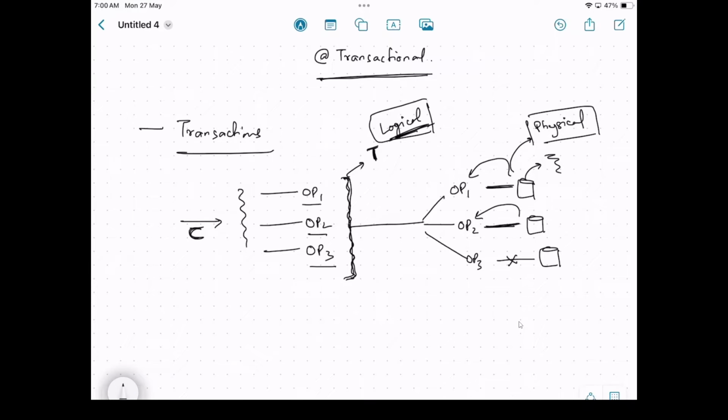So using the @Transactional annotation, we can define the logical transactions in our application, and the Spring framework will make sure that when we execute a particular transaction using this annotation, it will handle this part. That means either all the operations will be completed as a unit or they will be rolled back, and this will be handled by the Spring framework. All right. So now that we understand the basics of transactions, let's move on and understand the propagation settings.